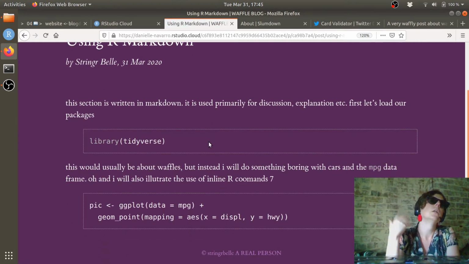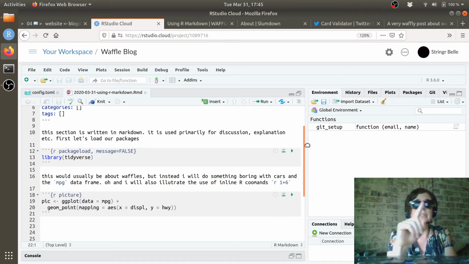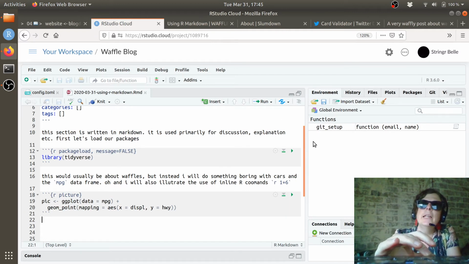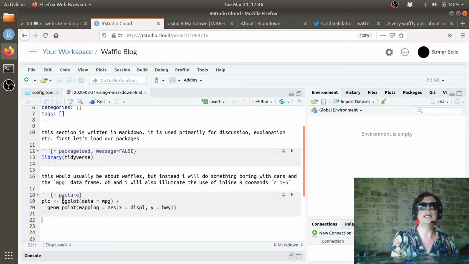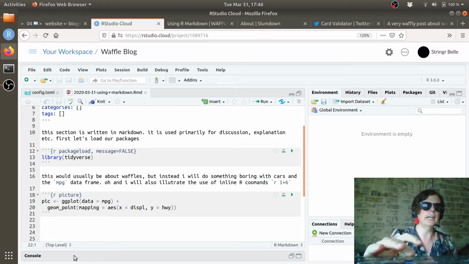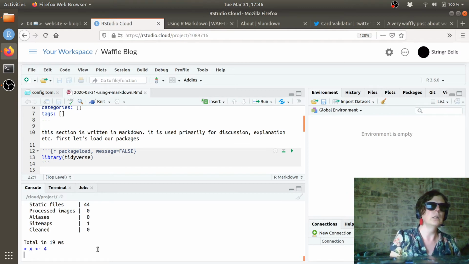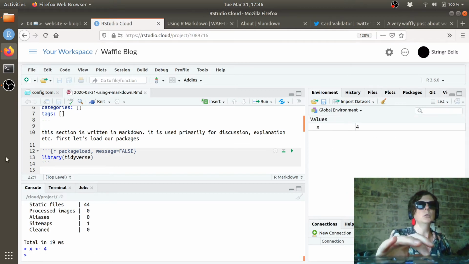We have not. As you would probably know, again, this is revision content. All I have done there is create the pick variable. Notice, I did this for a reason. It has not appeared in the environment. See over here in the environment tab, it's still got this git setup function, which I created, but I'm just going to delete that as well. Pick has not been created. Anything that happens inside your R markdown document happens in a secret little environment of its own. Variables that you create at the console do not exist inside your document; they'll exist here, they will not exist here.